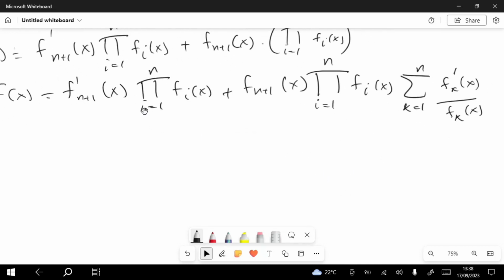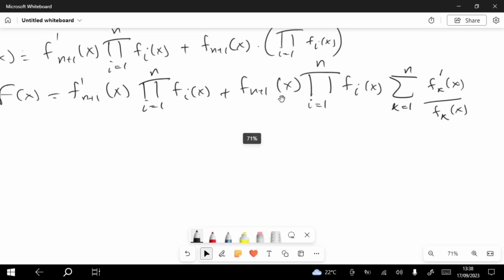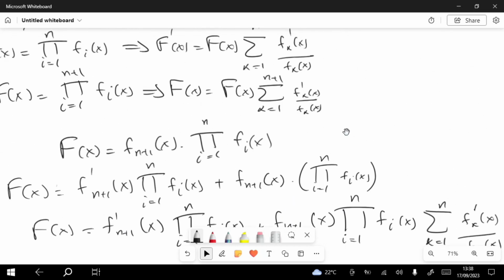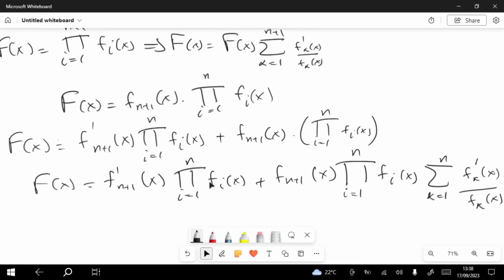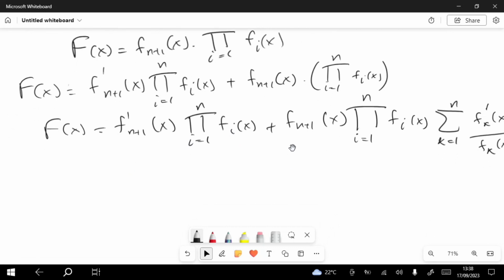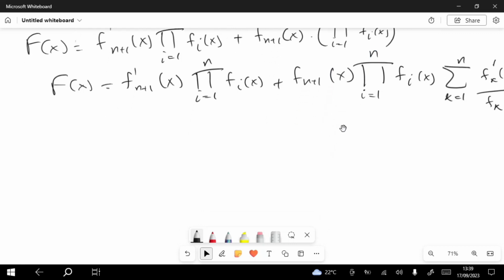Yeah, now here we have this mess, right? We have to turn it into this thing somehow. But if you notice, if you divide and multiply by the extra term, the n+1 term, you can make this into the n+1 product. So we're going to just do that. And also, you notice that this can be merged with this product. So this becomes an n+1, so we can factorize that. So we can get f of x.